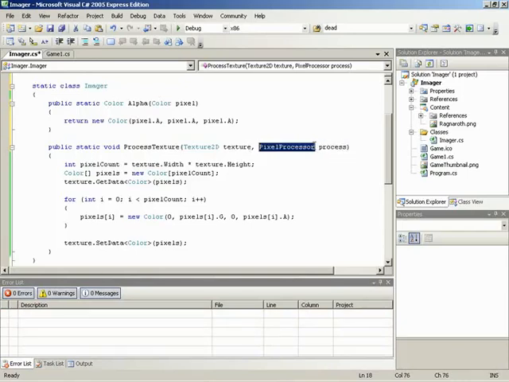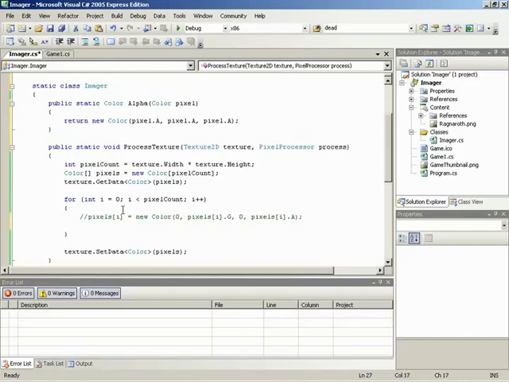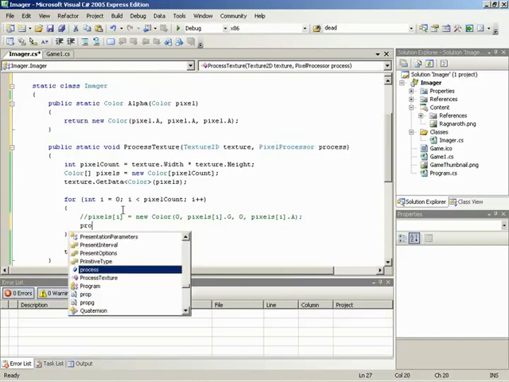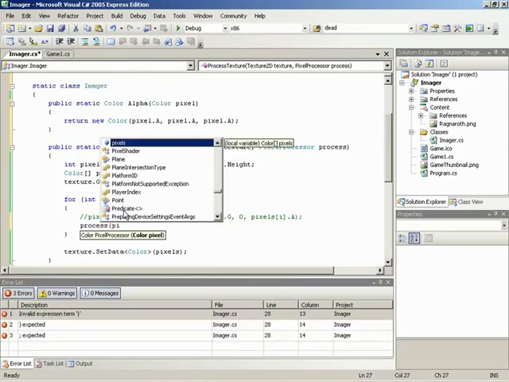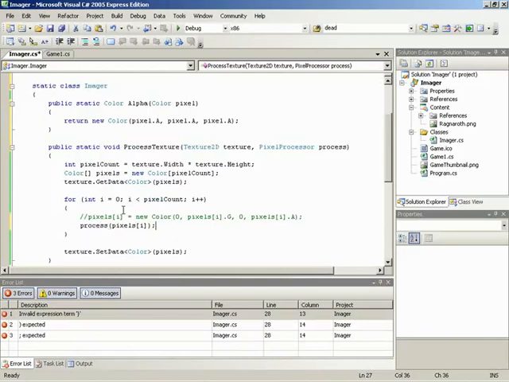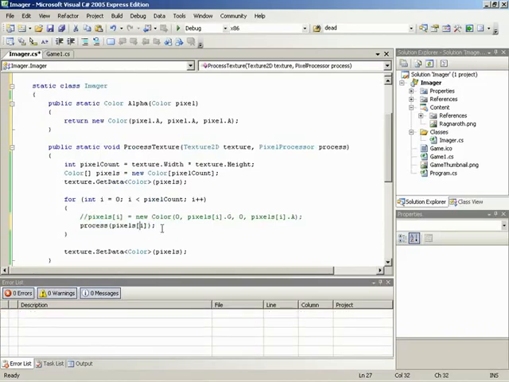As a matter of fact, now that we're passing in a pixel processor, we can immediately turn around and use it in the pixel by pixel code instead of our hard-coded version. That means we could take in this new delegate process and we could tell it to process. Yeah, and then send over that particular pixel sub I. Exactly. Pixels sub I will contain one color element. Now, of course, in order to use this, that new color information needs to go back into the pixel it came from. So that means pixels sub I will actually be equal to the return result from this delegate. So here we do some generic process, given the color, and we store a new color back into that pixel.